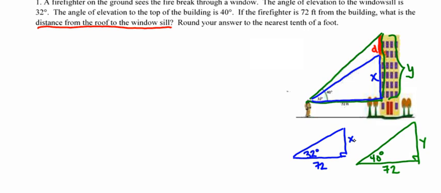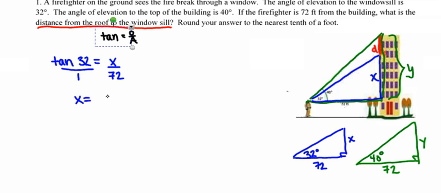If I'm thinking about my trig functions, I've got opposite and adjacent in the blue triangle, opposite and adjacent in the green triangle. The trig ratio we know that deals with opposite and adjacent is the tangent ratio. So I'm going to get busy doing some work involving the tangent ratio. In the blue triangle, I've got tan of the 32-degree angle equal to the opposite side, x, over the adjacent side, 72. This is a nice easy one to cross multiply. When I cross multiply, I end up with x equal to 72 times the tangent of 32 degrees.